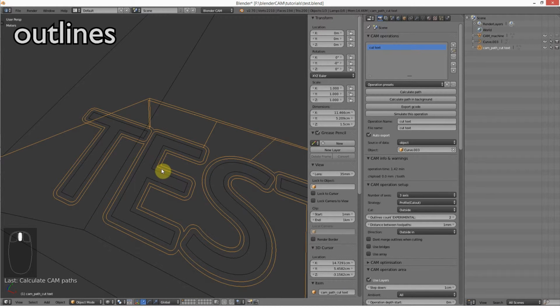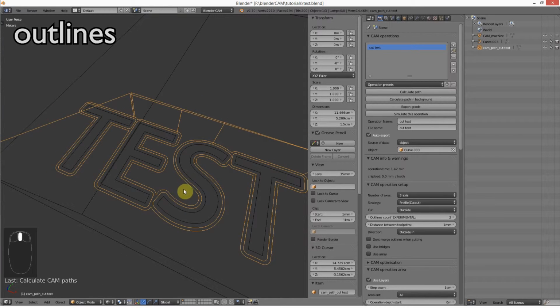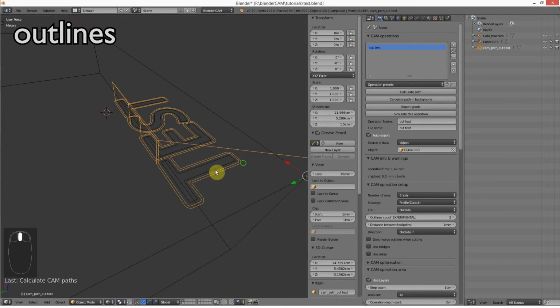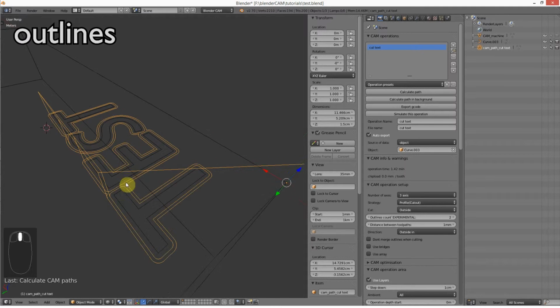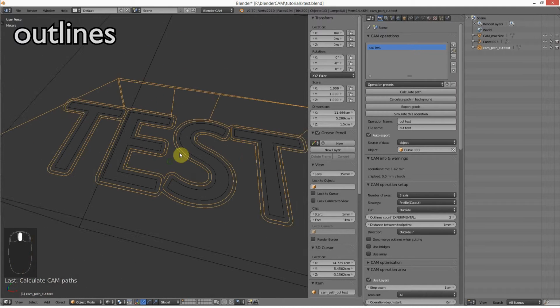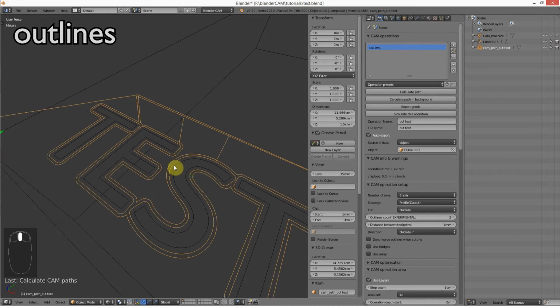This helps, for example, if you want to have a cleaner surface or want to avoid jamming of material or melting of plastic. So as you can see, this path goes first to the outer outline, to this text, and then to the inner outline.